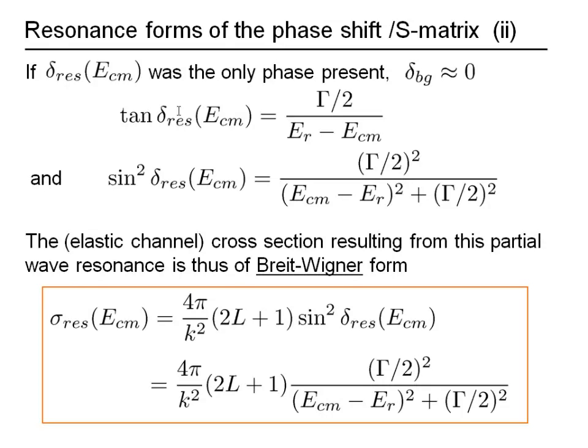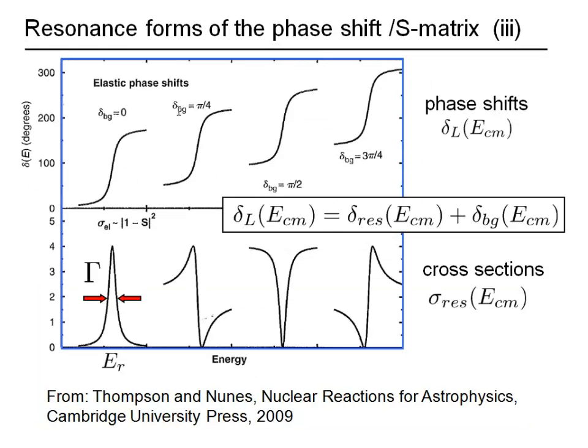Now you'll remember there was a rapidly varying piece of the phase shift, which I called delta resonance, and then I said there was this background piece. So what you will actually see in an experiment, if you've got a resonance, will depend on interference between this resonant piece and what else is going on at the same time as the resonance. This is taken from the book, which I'm sure Philomena will probably use later on as well. It is supposed to show you a phase shift going through 90 degrees, and then you add on various backgrounds. So assume the background phase is pi by 4, or pi by 2, or 3 pi by 2. The phase shift goes from 0 through 90 degrees, and then you add on the background, so it looks like this. What this will predict as a resonance seen in the cross-section will be rather different in shape.